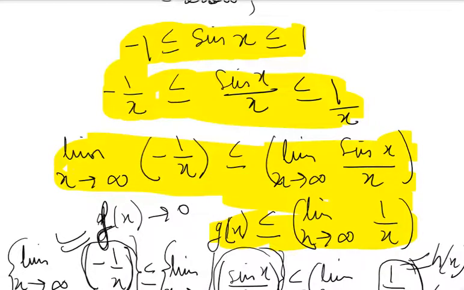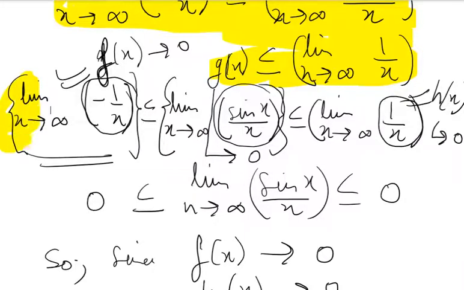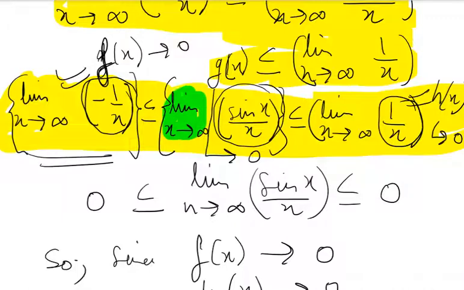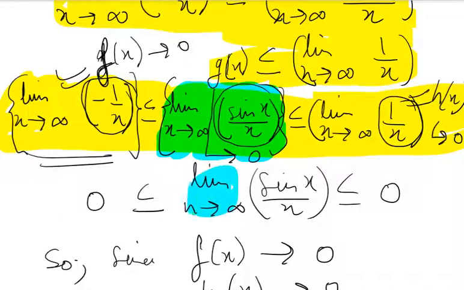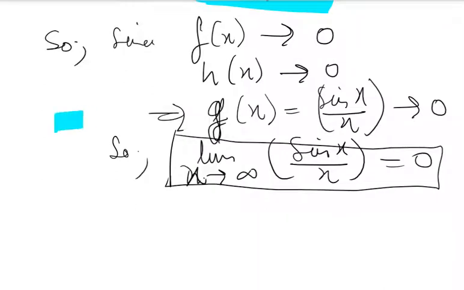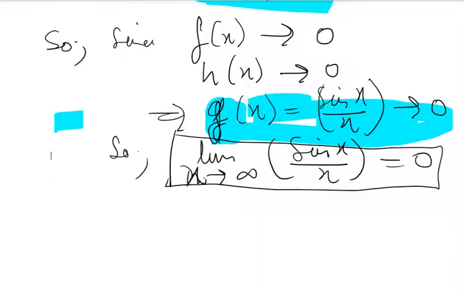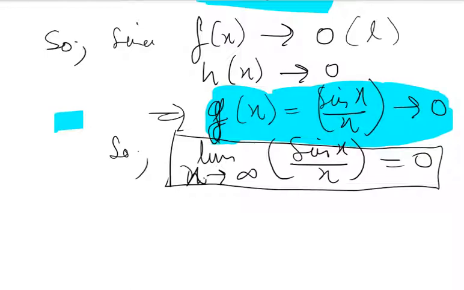Now from here we have this whole part written in another line, a straight line. So we can easily see that the first function f of x is tending to 0, the second function h of x is again tending to 0, that implies the middle function will also tend to 0. You see g of x tending to 0. Simple, using the squeeze principle, because h of x has a limit 0, which I had taken as L, and f of x also has a limit 0, that is also L. Then g of x will also have a limit 0, that is also L.